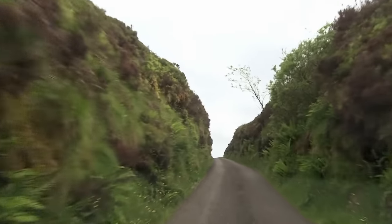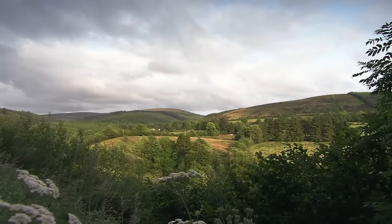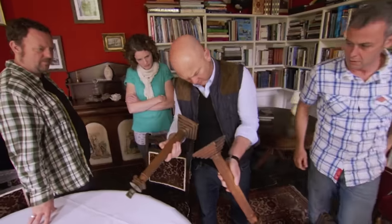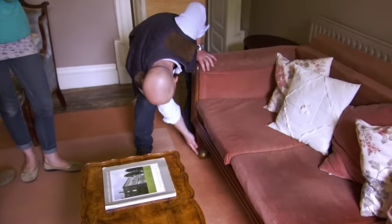Drew is in Ireland on a quest to find different and unusual stock for his showroom. The ferry, the diesel, and the hotels. We need to make a few grand out of this trip. He's in County Laois at Roundwood House. His offer of €250 on these candlesticks is on hold, and he's hoping to make a deal on this Regency sofa.